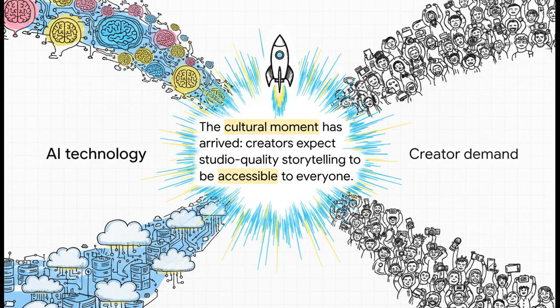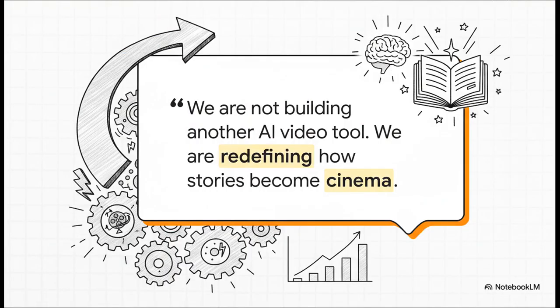A great idea is one thing, but timing. Timing is everything. And this slide answers that all-important why now question. The argument is that the AI tech, the cloud infrastructure, and, most importantly, creator demand have all come together to create the perfect storm. This isn't just a good idea anymore. It feels inevitable. And as they get close to the end, they bring it all back home to that big, bold vision. This is their final, powerful statement. It elevates the entire project from being just another piece of software to being a fundamental shift in how an entire industry works. It's ambitious, it's bold, and it's something you remember.